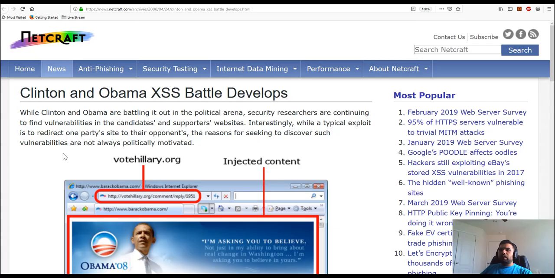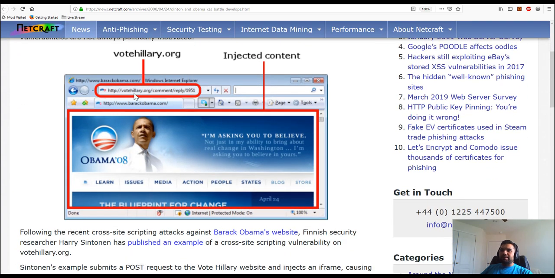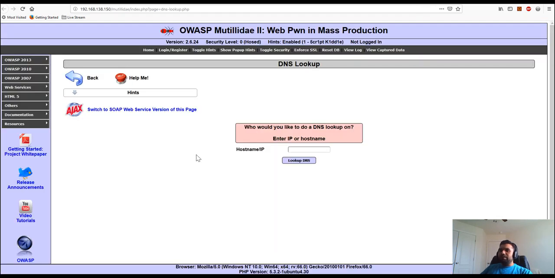of how someone could perform defacement using a cross-site scripting vulnerability. This is one example I wanted to show you, where the attacker used cross-site scripting to provide some misleading information. As you can see, this was during the Clinton and Obama election, and they used XSS. The website still looks legitimate, but the content was modified, and whoever was visiting that website was getting the wrong information. But let's go back to our demo.